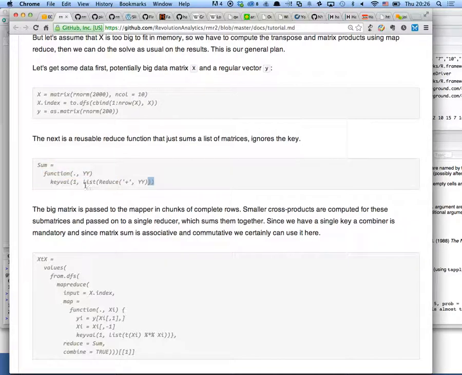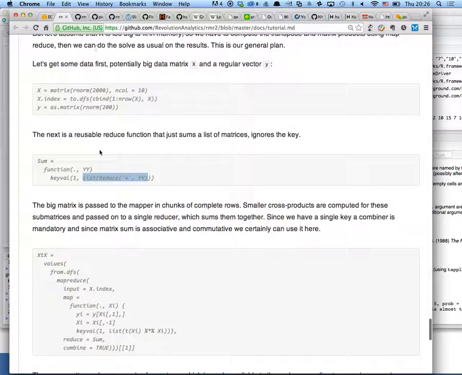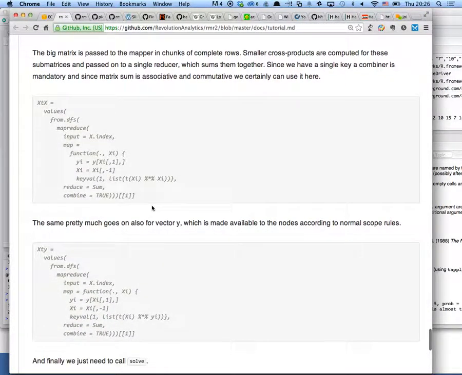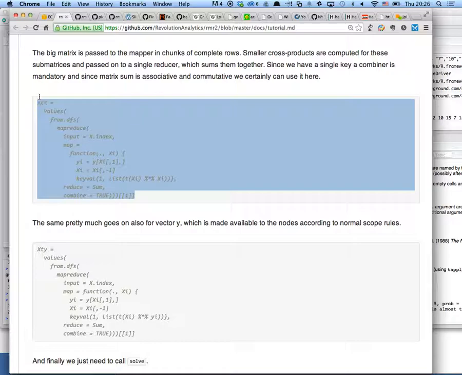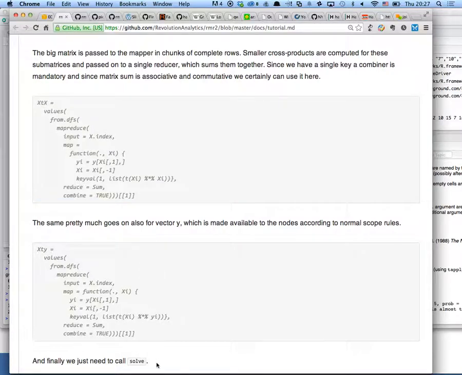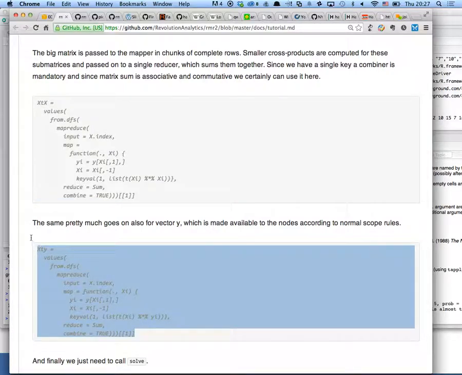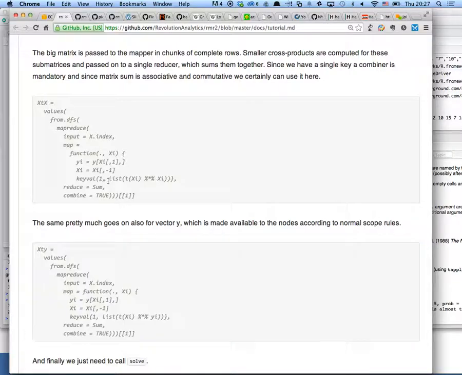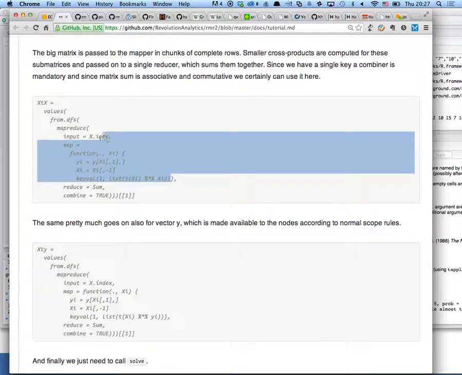So list reduce is similar to sum. It's like I'm adding all the ones together. And you have the x part using MapReduce and the xty part using MapReduce. The only tricky part is in the map part. How do you calculate x transpose times x?